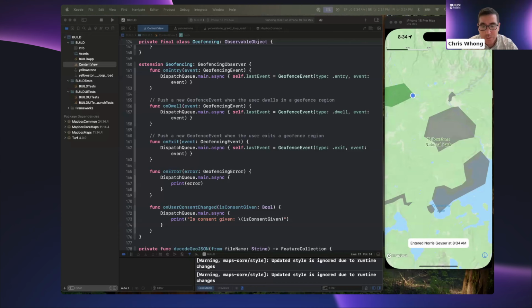Awesome. And can you tell us a bit more about offline use? I get the impression that all of this is handled locally, so you don't need to make any calls back to Mapbox to get it to work. But is there any more we need to know about offline? Yeah, so the whole geofencing API, like you mentioned, works fully on the client side. So as long as you have the geofences loaded to the application, whether they're baked into the application binary or they are loaded when the application is connected to the internet, we can monitor geofences offline. You don't need to do anything to enable it. It works out of the box.